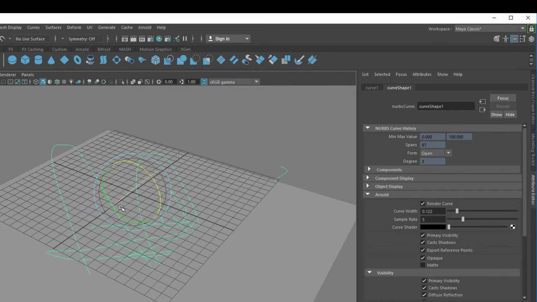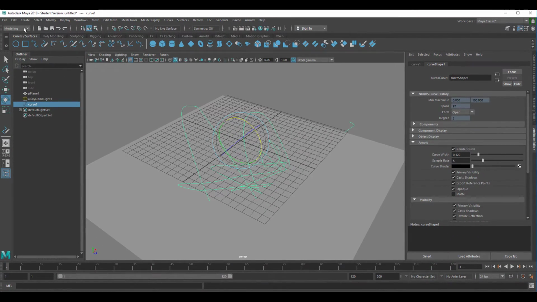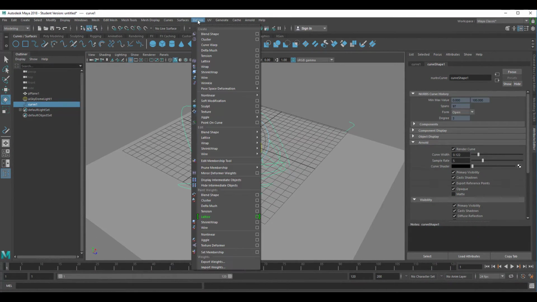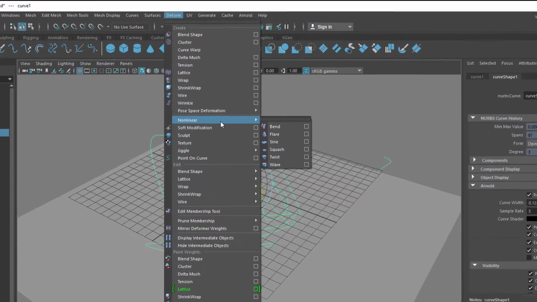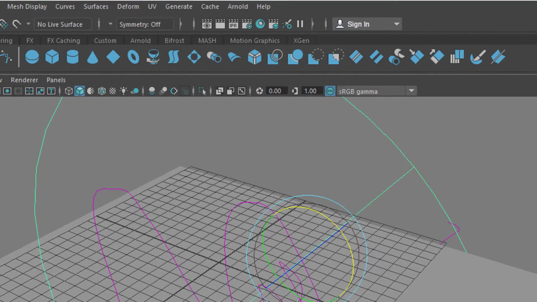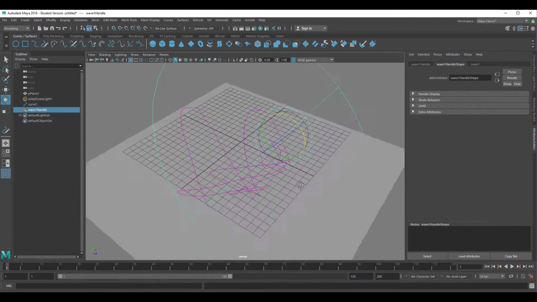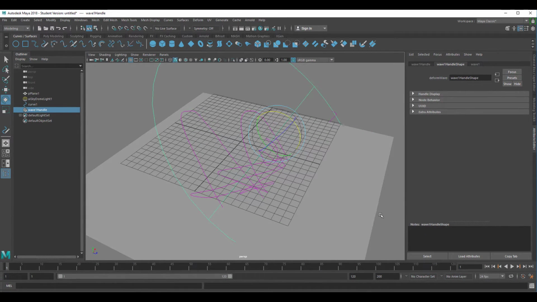Now, in order to animate it, you can do several things. Under modeling here, you have the deform section, and you have lots of deformers. For example, the nonlinear wave deformer. Let's try that. It looks a little bit intimidating, and it doesn't do anything, really.